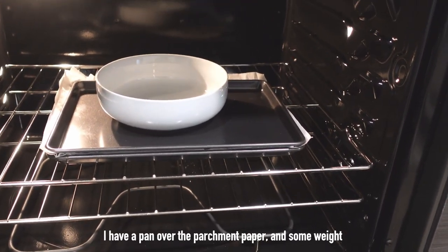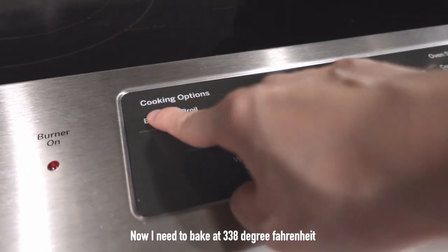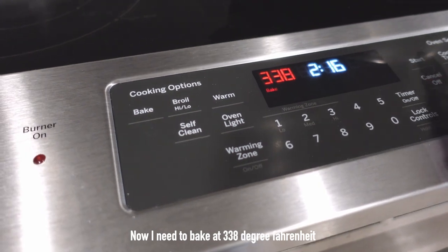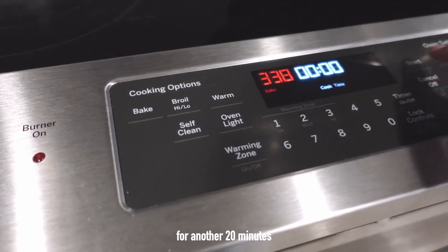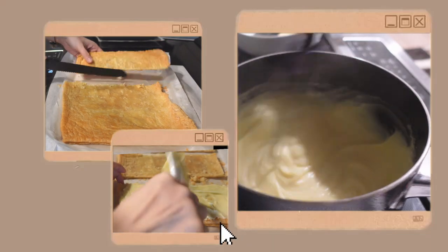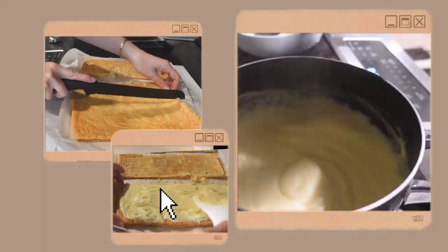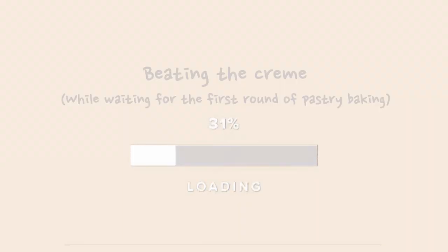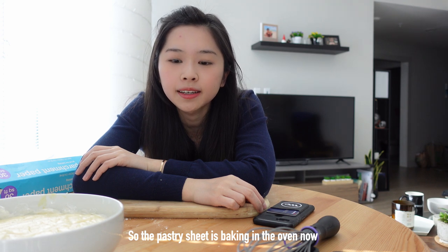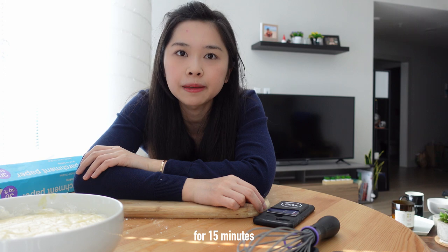Over the parchment paper, and some weight for that. Now I need to bake at 338 Fahrenheit for another 20 minutes. So the pastry sheet is baking in the oven now for 15 minutes.